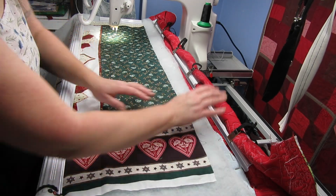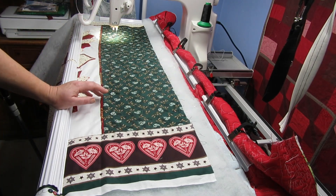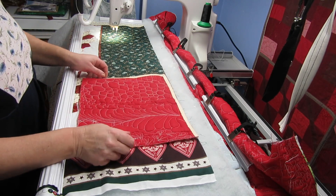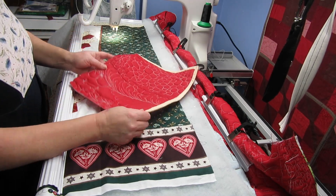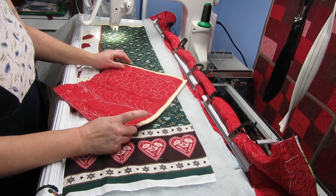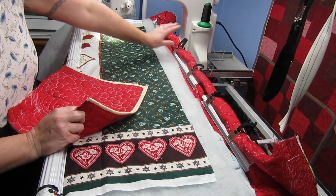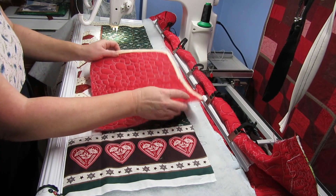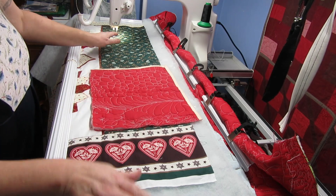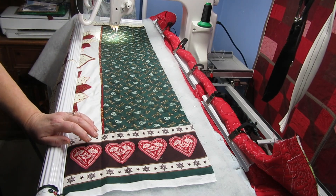This red fabric — when I first got my long arm, to get used to it I got a plain piece of fabric and just doodled and meandered on it. I cut it in half: one half I use as my leader, and the other half I cut in half again to use for the sides. I have got bungee cords for it but they get in the way.